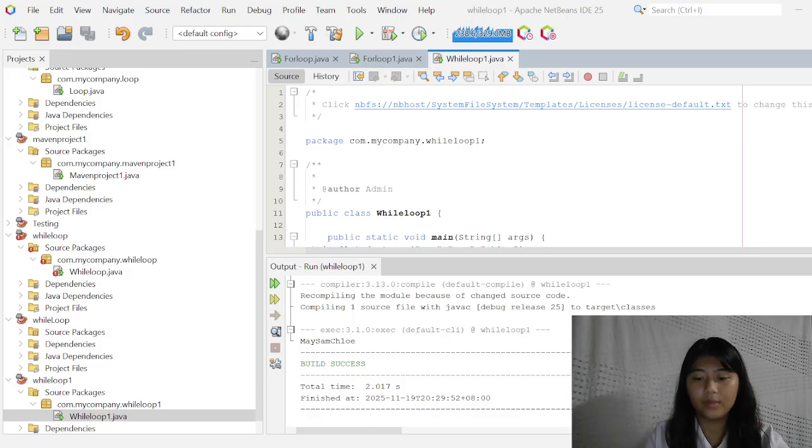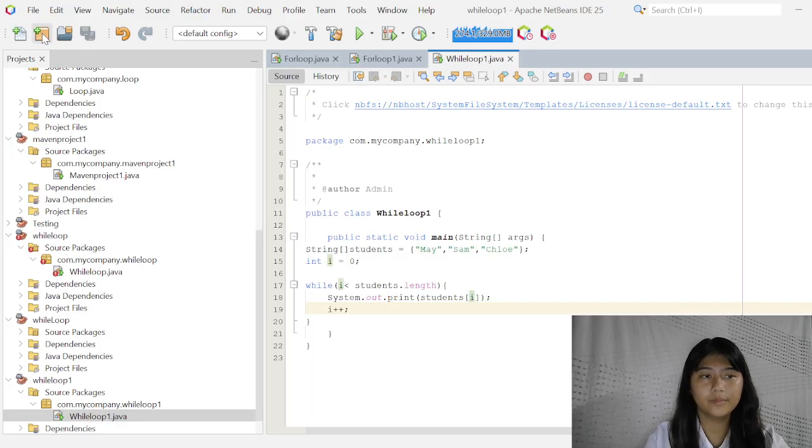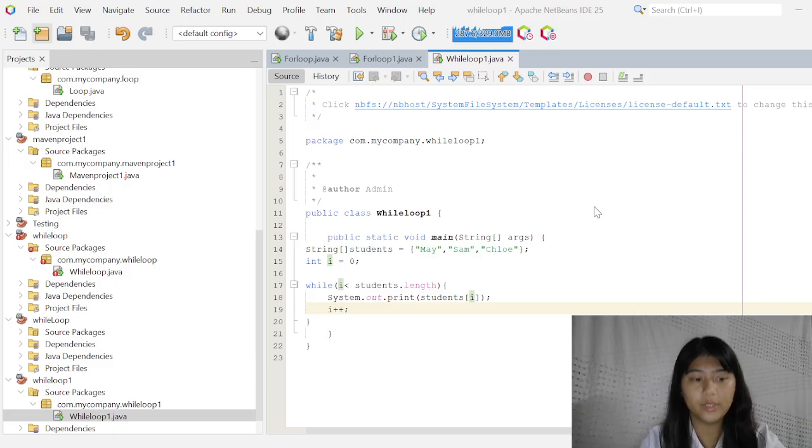And let's go to the last one, do while loops. A do while loop is similar to a while loop, but with one big difference. It always runs at least once. This is because the condition is checked after the block runs. The structure is: the flow is do the action, check the condition, repeat if true. That means even if the condition is false from the beginning, the code still runs one time.